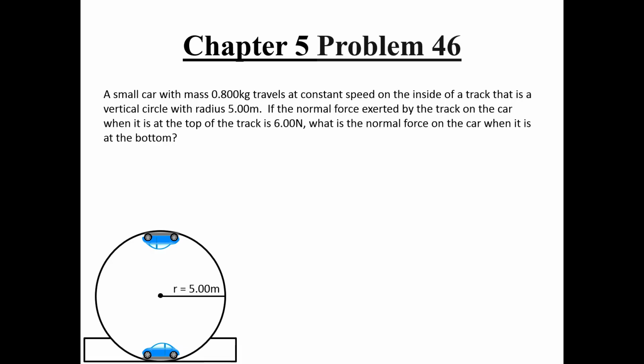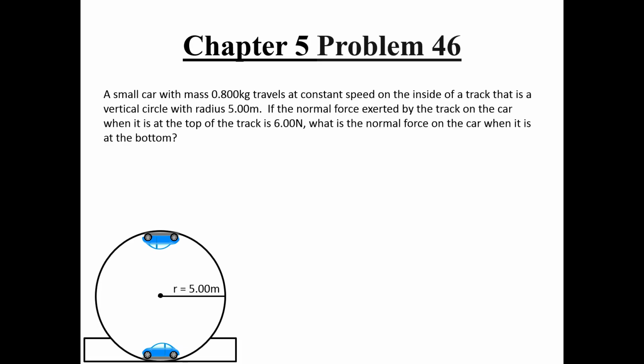The strategy here will be to draw free body diagrams for the car at the top and the bottom of the loop. From these diagrams, we will be able to write out their Newton's second law equations. Using those equations and the information given to us in the problem, we will find an expression for normal force at the bottom of the loop in terms of known variables.